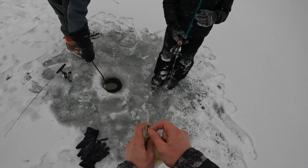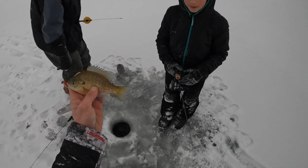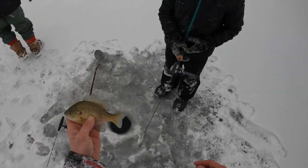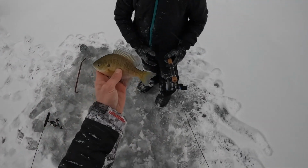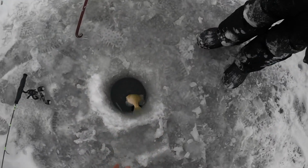Here we don't catch anything for like 2 hours, and then we just catch like 6 fish in about 3 minutes. All right. Yeah. Very cool. I got three, you got two. I haven't even stopped the camera.